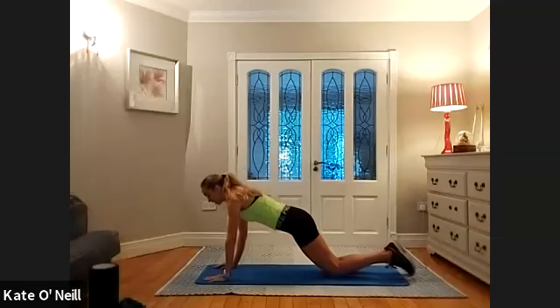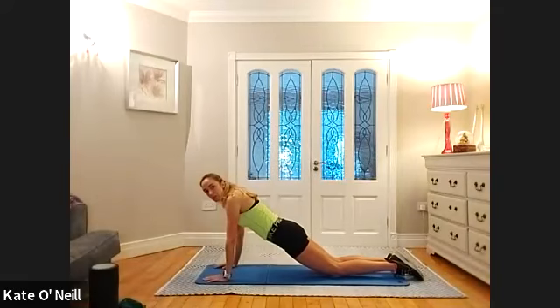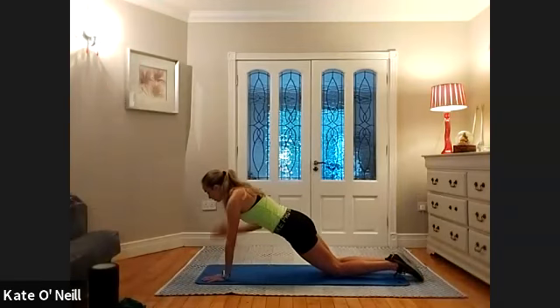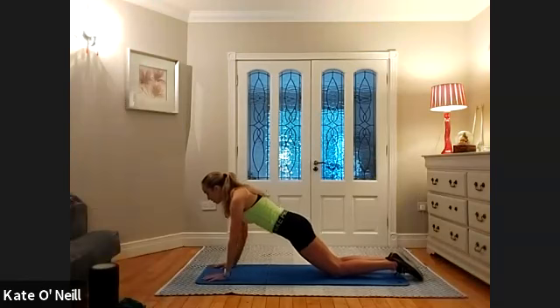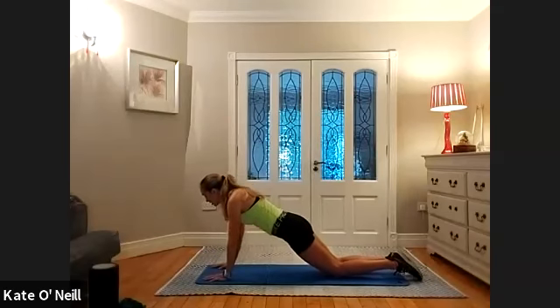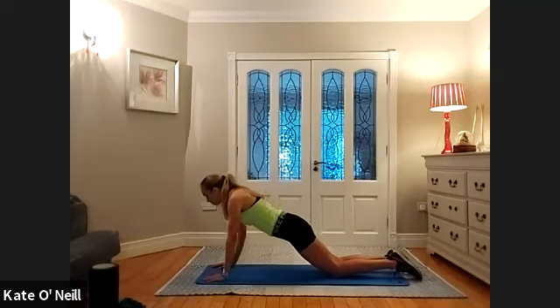Keep going, rocking forward and back — feel the weight as you come back. Breathing in and out, in as you come forward, exhale push back. Two, one — drop to your knees, hands down to the mat. Bring your hips down so your core is engaged, drop the hip — this is the angle you need before you begin. Shoulder tap when you're ready, keep nice and strong through the core, not too much shifting. We're dropping straight into press-ups after this for 20 reps, that's why I brought you down onto your knees. You can come up off your knees if you want — completely optional for those that feel too strong for this. Your arms are going to be fatigued going into press-ups.